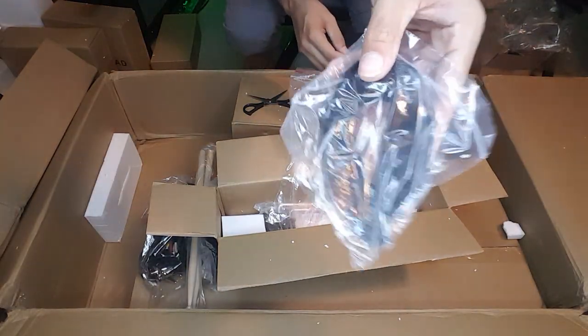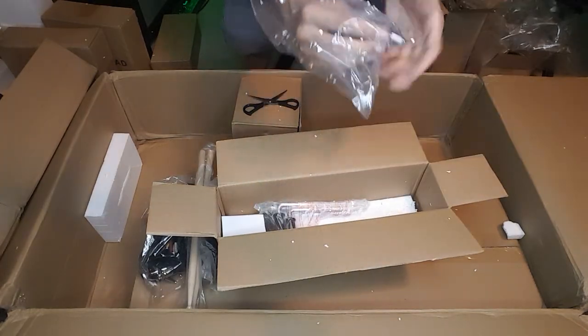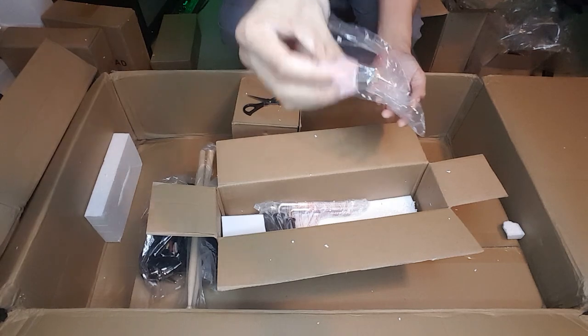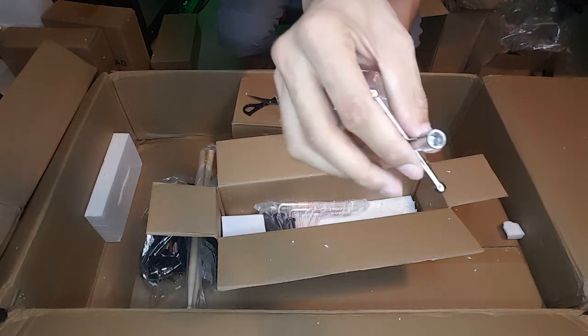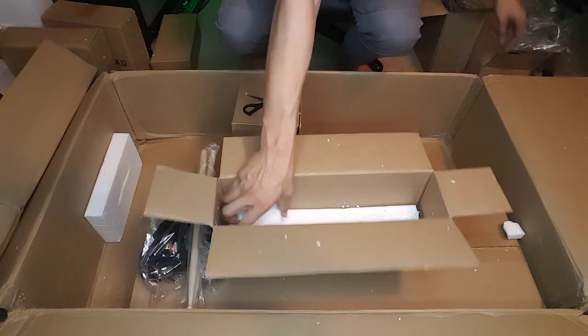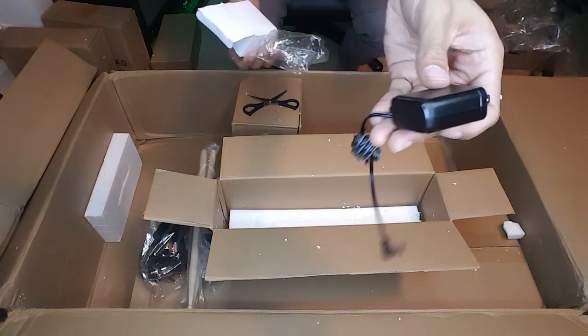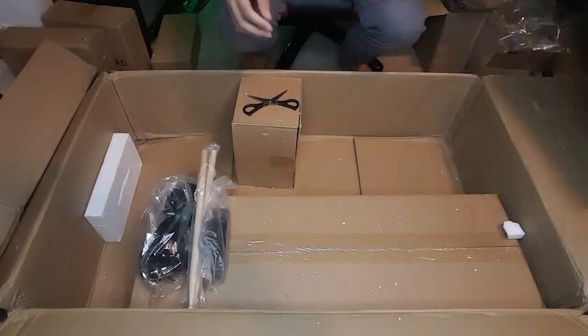And then some strap tie downs to do your cable management. And your drum key, and a screw, this probably for something. We'll figure that out. And this kind of drum key, which is pretty cool. Then all the mounting hardware for the drum pads to mount them to the rack. And this looks like a nice little power supply. And that is everything in the accessories box.